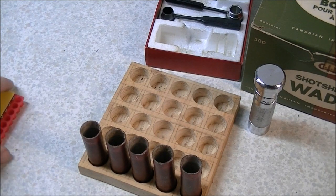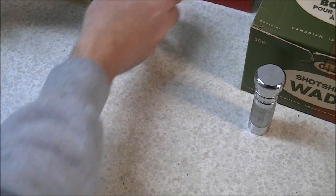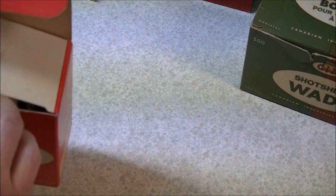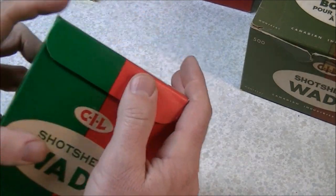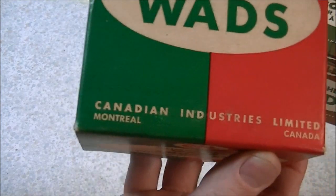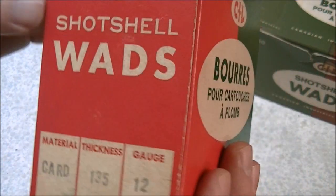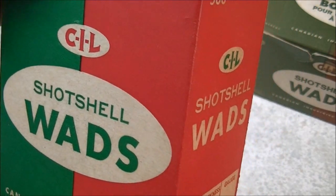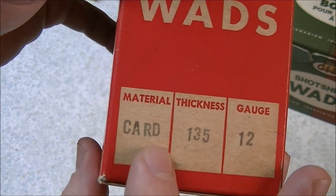Alright, the next thing we have to do is put some wads in these. Now, I'm just going to set those to the side for the moment and show you some of the wads I'm going to be using. Old style shotgun shells were loaded with card wads. Here we have an old box of C.I.L. wads. These are Canadian Industries Limited, Montreal. Kind of a brightly colored wad box, probably from the 1960s, early 70s. And these ones are a .135 card wad.